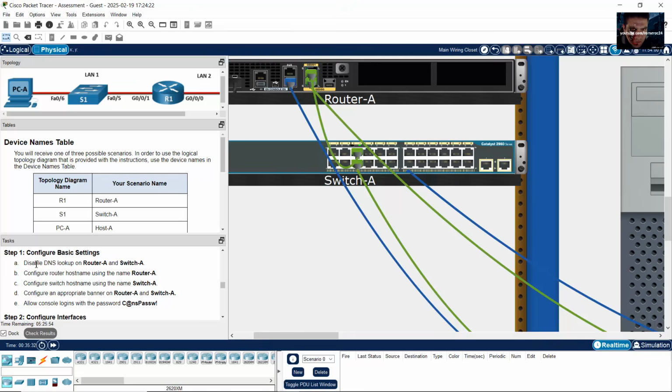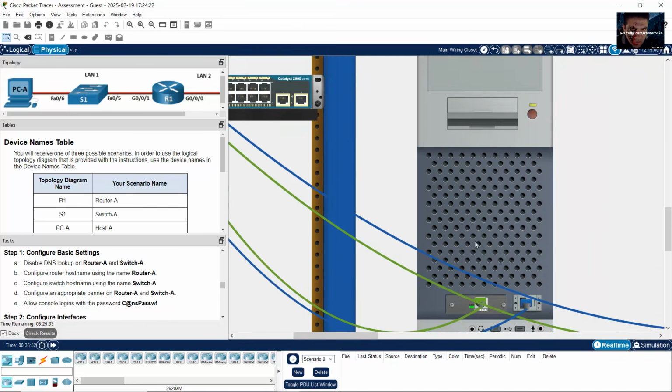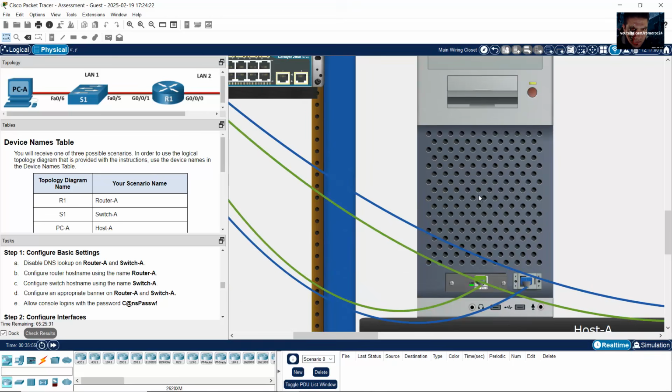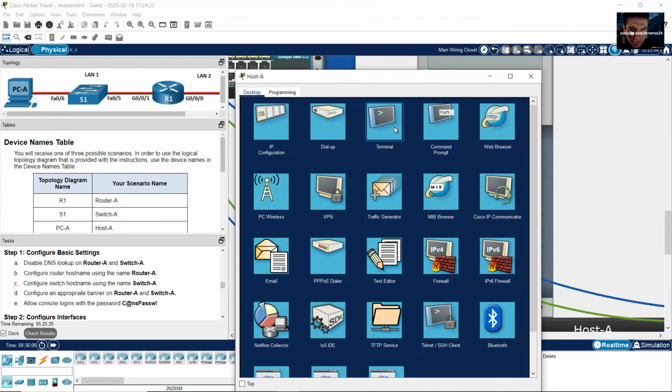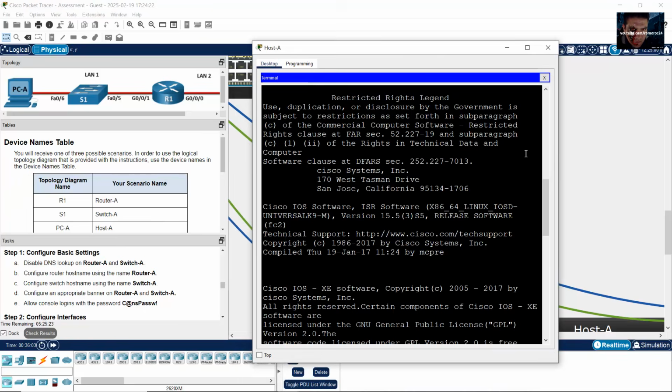Okay, I will configure only the router and then the switch. First, all configurations for the router. So PCA is connected to the console port of the router. Click on PCA or host A, go to terminal.